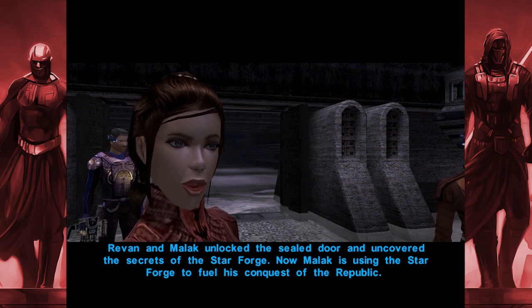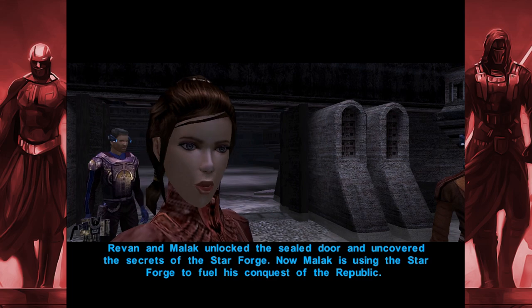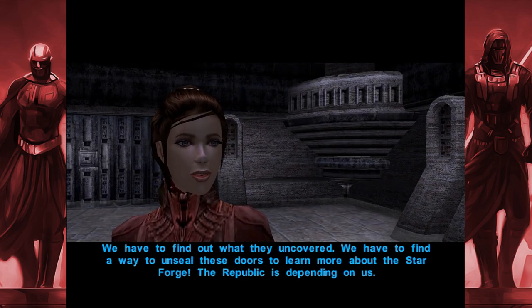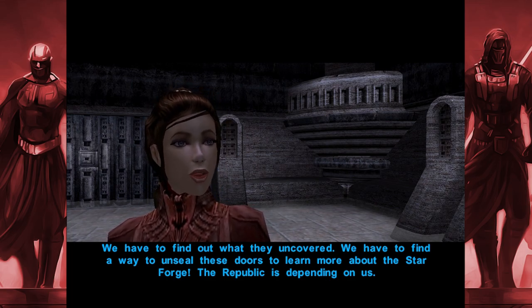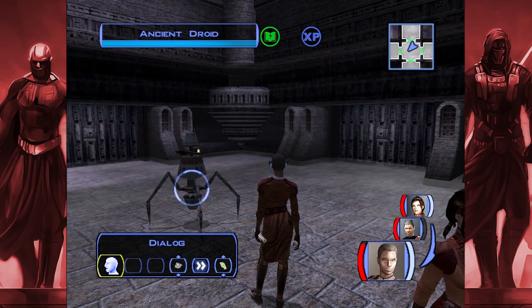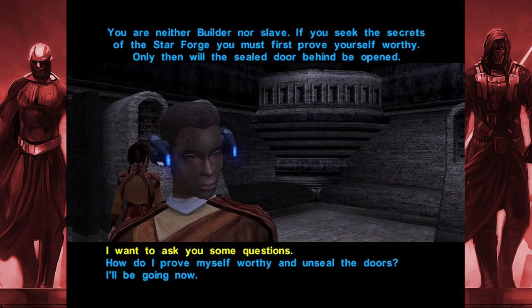The sealed door, and uncovered the secrets of the Starforge. Now Malak is using the Starforge to fuel his conquest of the Republic. Probably. We have to find out what they uncovered. The Republic is depending on us. All right. You ready to prove yourself, Pockets? I wanted a little bit more out of you. Well, let's see what we get.